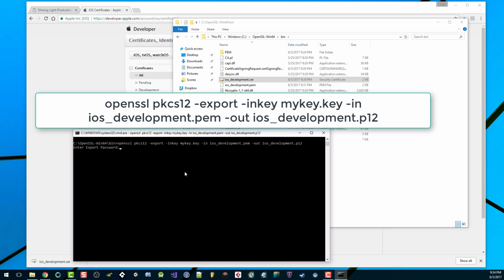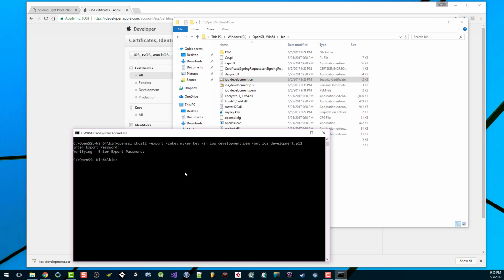Now you need a password. It's very important to remember this password, because this is what you share if you were to give the p12 file to another developer and they could import it into their keychain. They would need this password. If you're going to sign or compile apps with this, you're going to need this password. So go ahead and create whatever you want. I'm going to go with 1, 2, 3, 4, 5. Don't tell anybody. All right. Very good. There you go. Now you've created your p12 file.